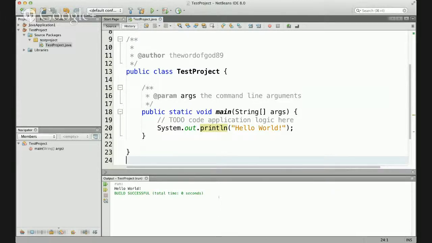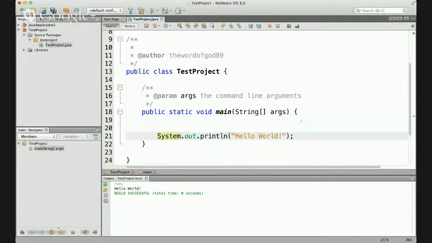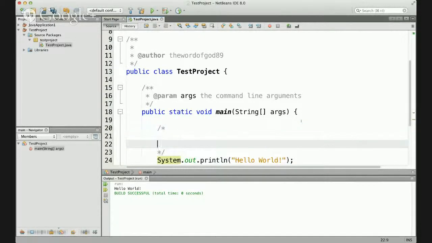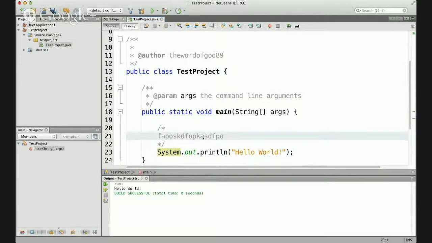Got it? All right, so one other thing I need to show you is that if you hit two forward slashes, these are comments. So you can type whatever you want. It doesn't matter. It's just so you remember what you did before, and if you want to label what the code is. Another way to write comments is slash star, and then you type whatever you want, and then it needs to end with a star slash. What does the star do? It just tells the compiler to ignore everything until you see a star slash.